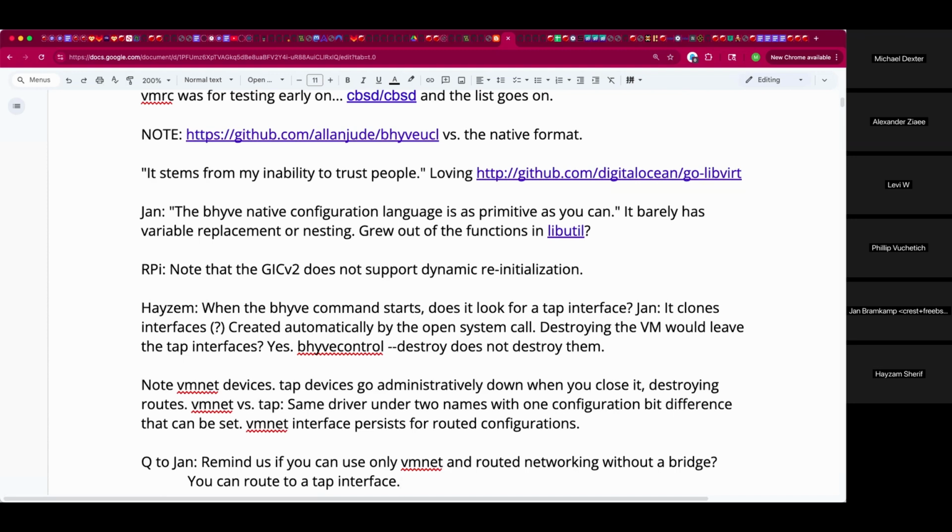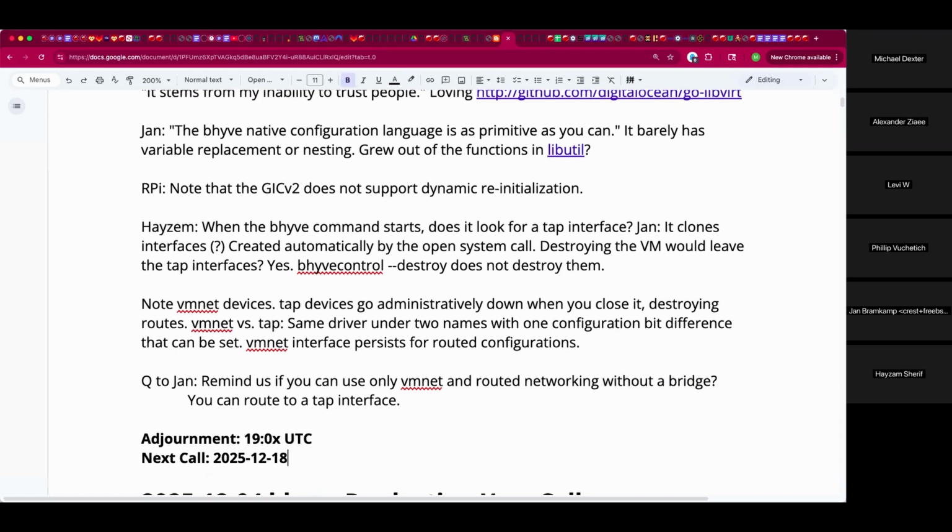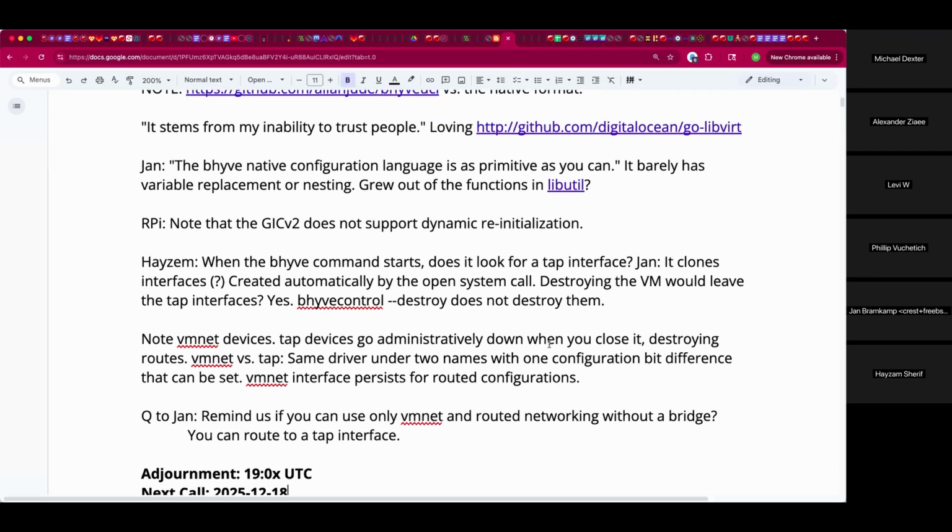Okay, so one can network a virtual machine with vmnet and routing, either through manual commands or a routing daemon, and not a bridge? Without a bridge. Is that a thing? Yes. I know we discussed this years ago. Is there a syntax example we can all refer to? And does that get around the bridge performance limitations, or is it strictly the tap interfaces performance issues we're dealing with? Potentially, vmnet gets around it.